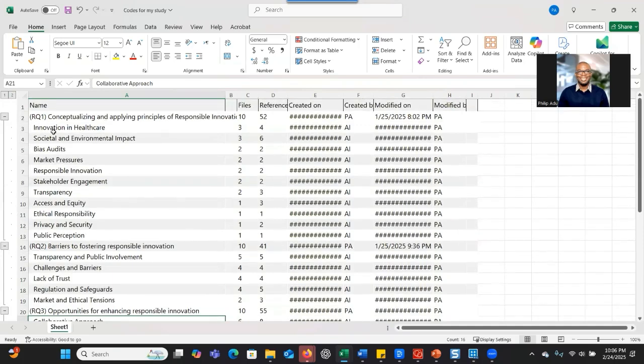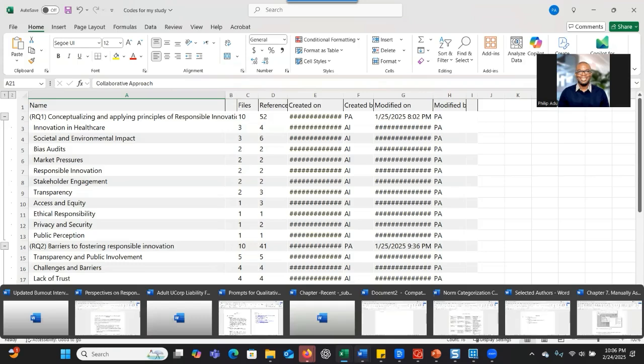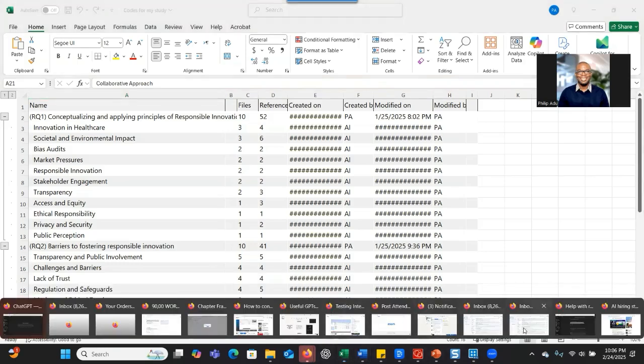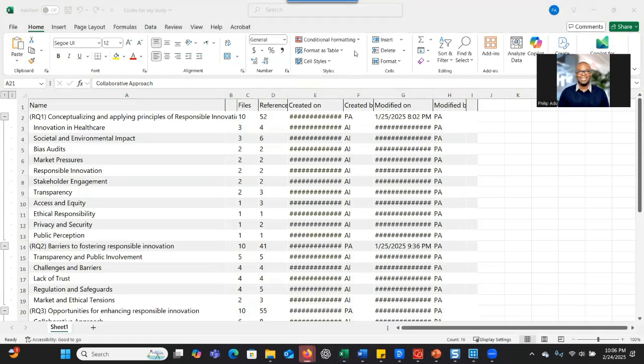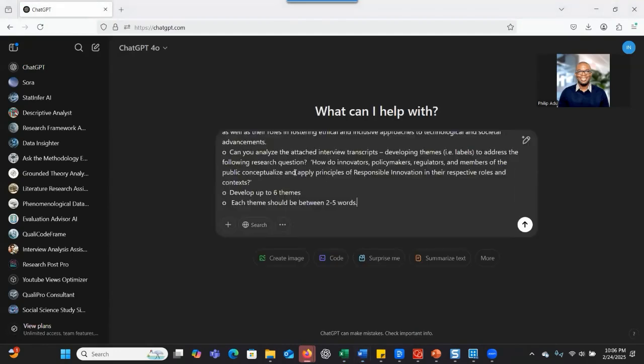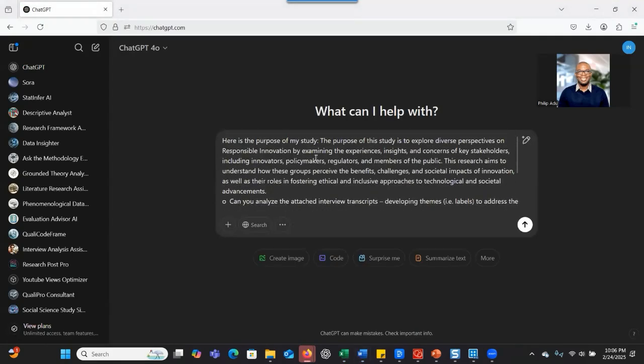So what I would do is just go to ChatGPT, and let me show you the prompt that I'm going to use, right? So this is the prompt I'm going to use. To get very good information from the system, you have to provide ChatGPT some background.